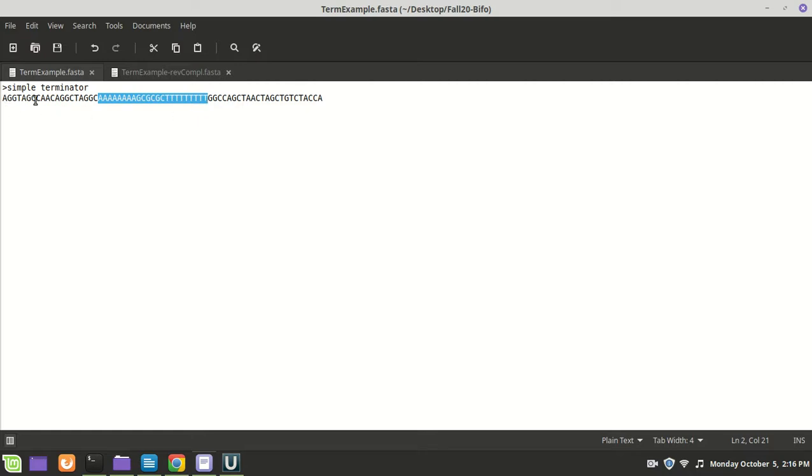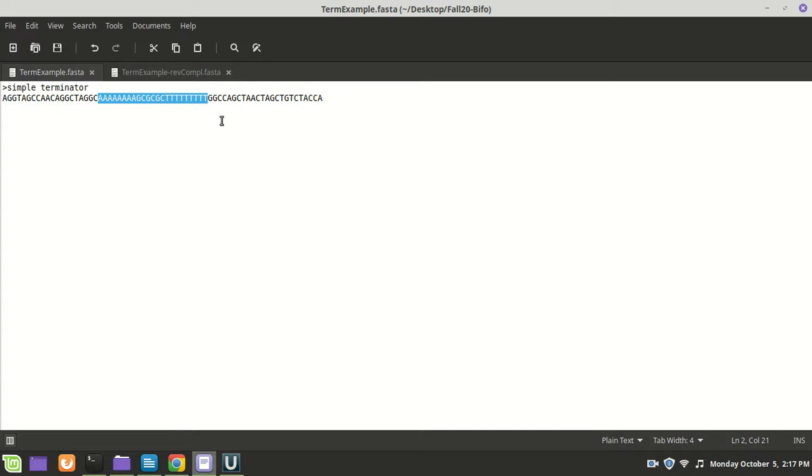But since this is the one we know, and we can recognize it with our own eyes, we're going to use this one, and I'm going to show you how to find it, and hopefully it will help you find a more difficult one. I will do at least one more video on finding terminators besides this one. This one is just the simplest case, and the basic tools and the kind of order that you would have to go in to find terminators.